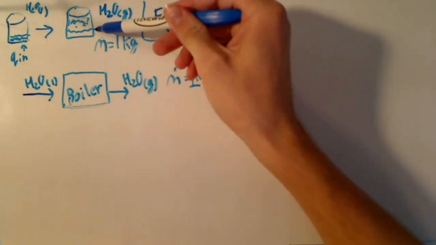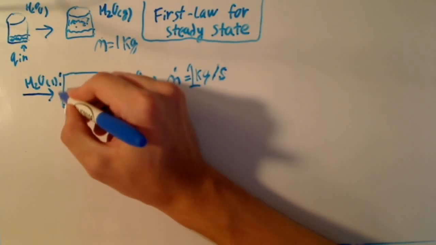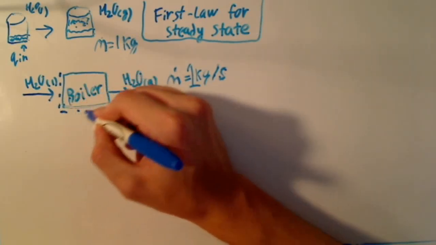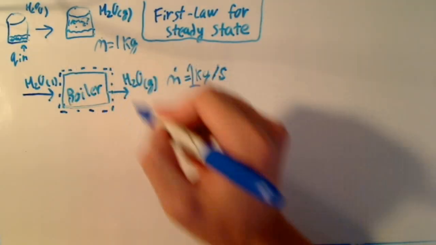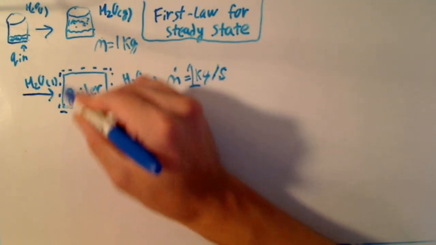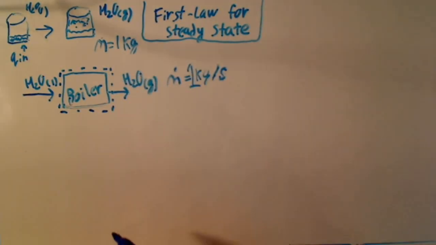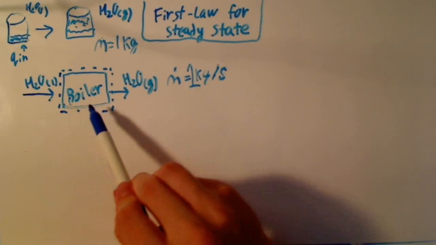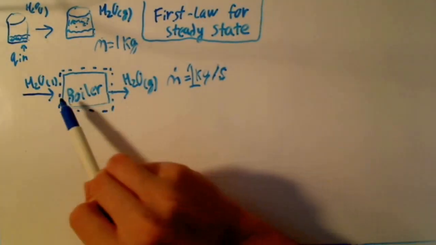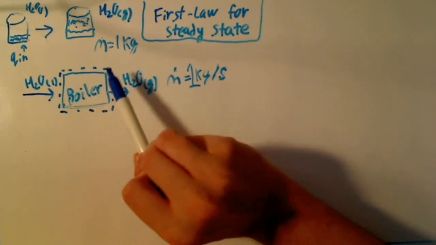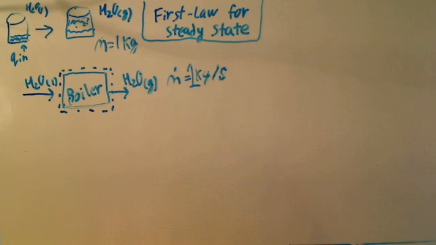So in this situation, we have a control mass. In this situation, we have a control volume, which instead of looking at one hunk of mass, we're looking at one area, one volume. In this case, the boiler. We denote a control volume by this little dashed line around it. So when we deal with a control volume, we're just looking at this one situation. So in the boiler, there's water turning into gas at a steady rate.